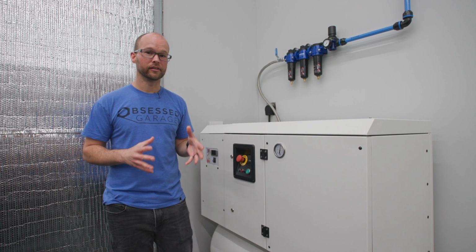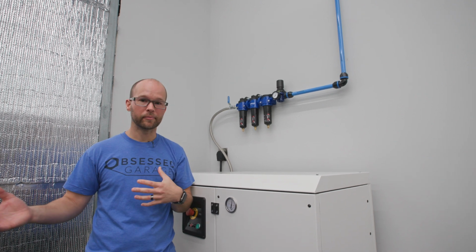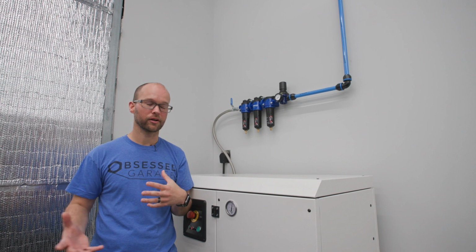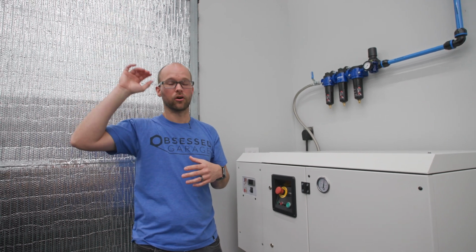All right, next step is to actually plan out your piping and really figure out, all right, where do I need to run all my piping? Where are my hose reels? How do I get it there in the most efficient way possible? And pretty much all of your hose reels are going to be either on the ceiling or on the wall.